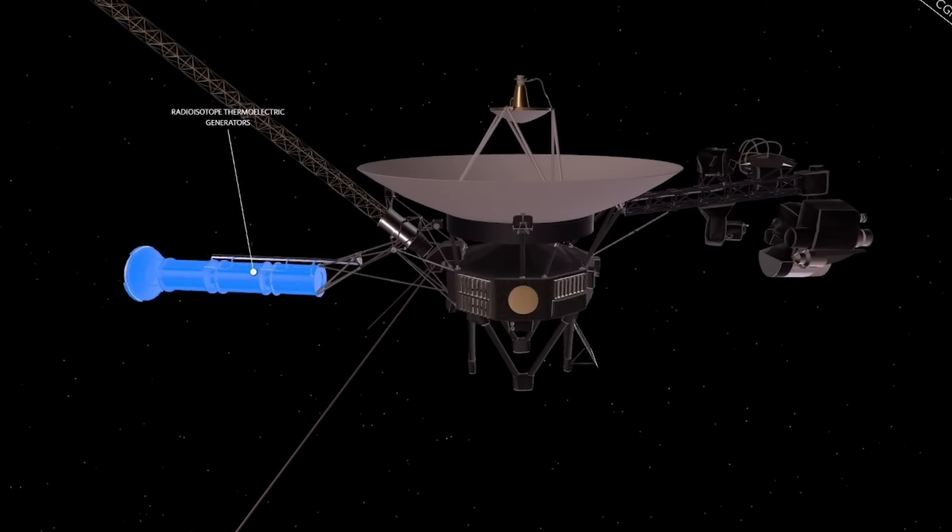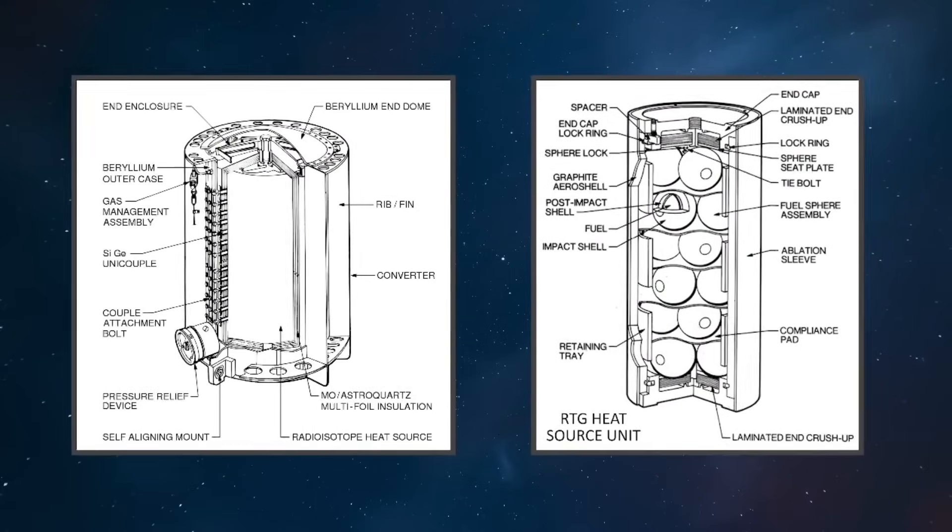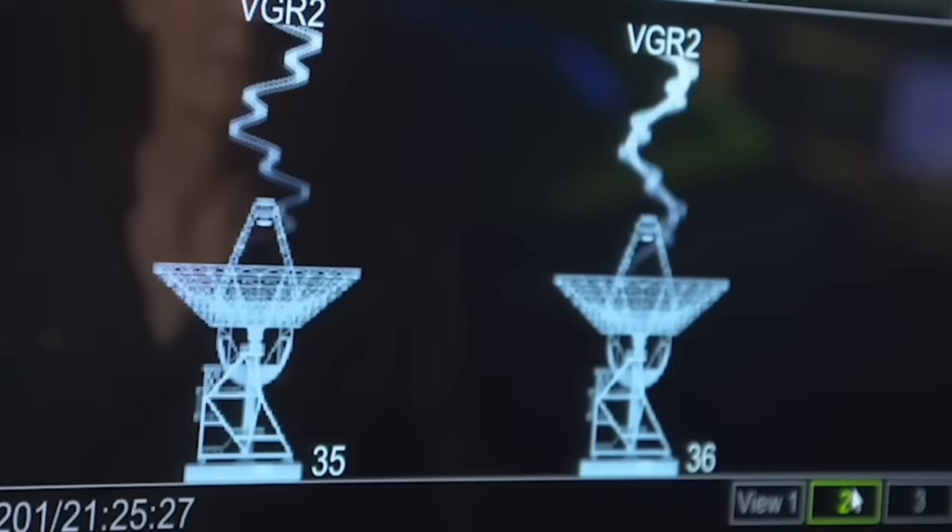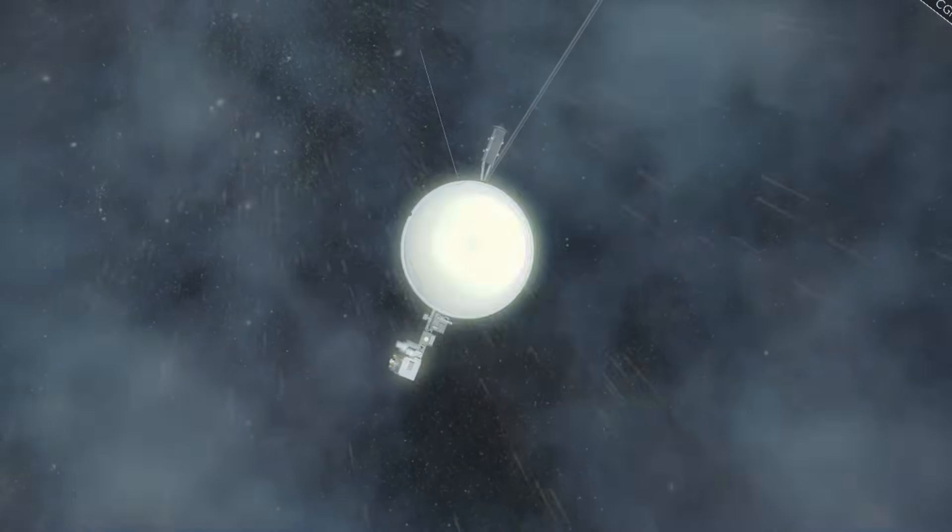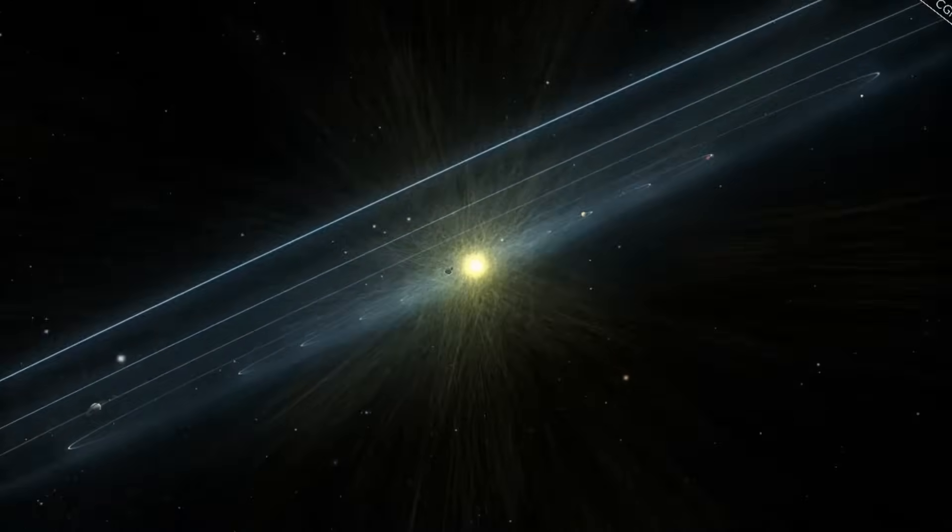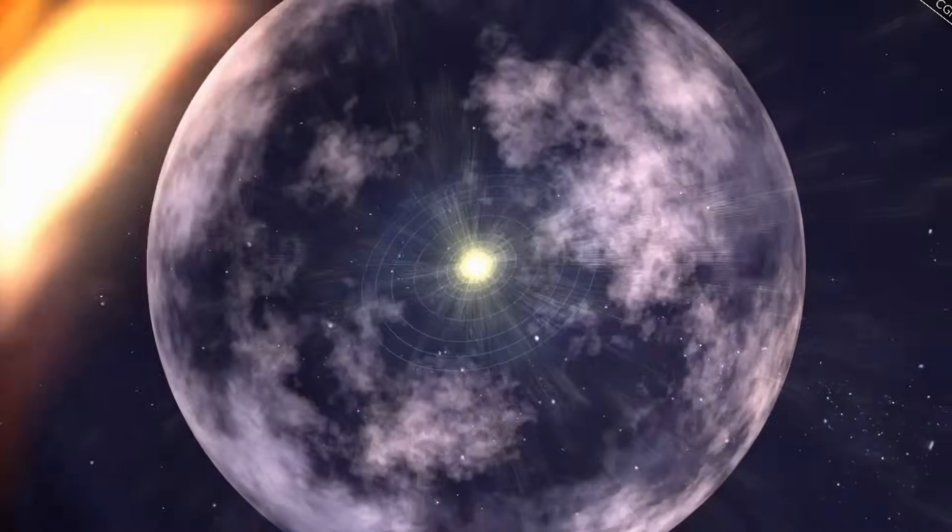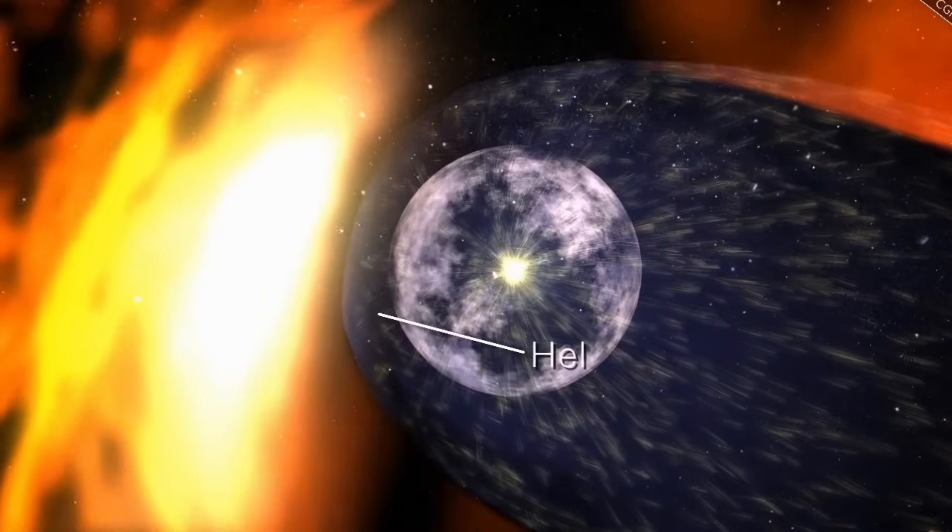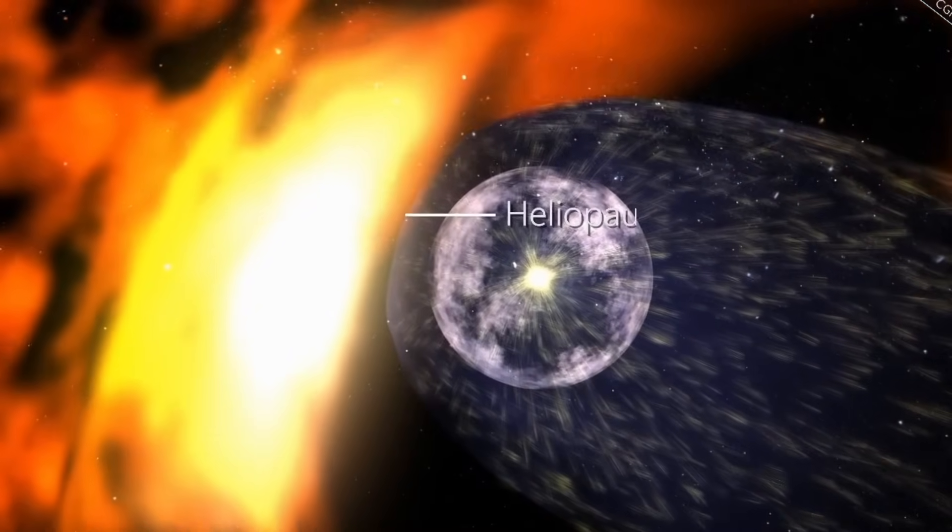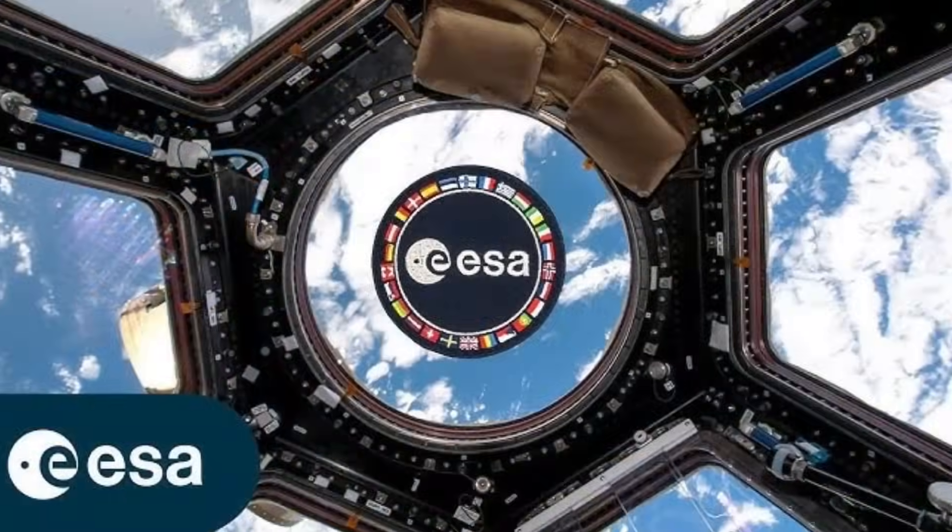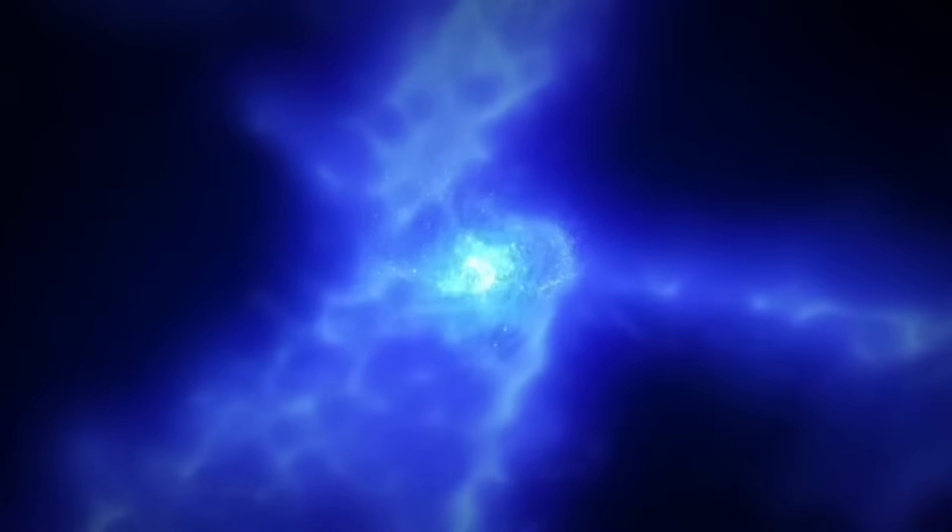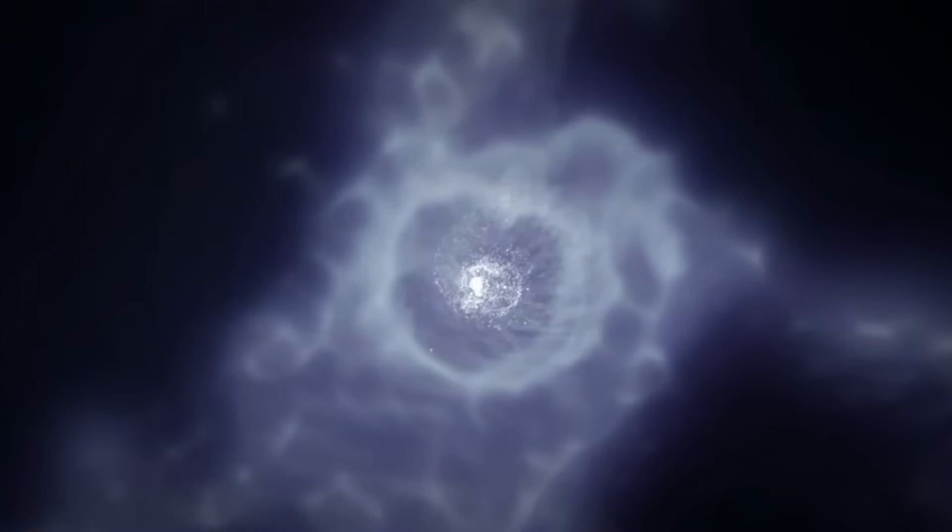Coincidence? Perhaps. But the symmetry was too precise, the angular displacement too regular. In interviews, ESA researchers speculated that this may be evidence of a layered magnetohydrodynamic resonance at the heliopause, something akin to the ringing of a bell only writ large across the interstellar frontier. The solar wind, as it decelerates and presses against the interstellar medium, may not simply flatten or scatter. It may oscillate, driven by plasma instabilities or even unknown interactions with exotic particles beyond the standard model. One ESA physicist put it bluntly: it's as if the edge of our solar system has its own heartbeat, and we're finally hearing it.